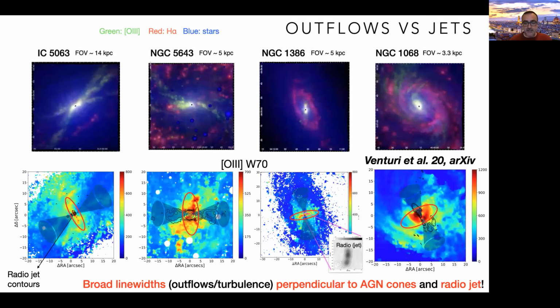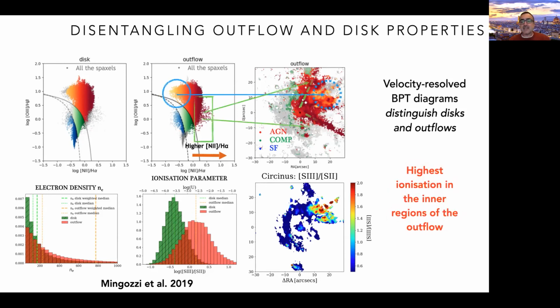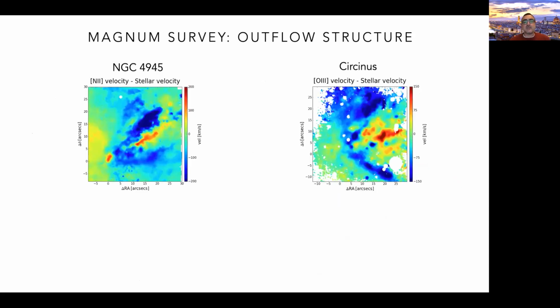The interpretation of this is not trivial, and indeed you can find some discussion in the paper by Giacomo, which came out on astro-ph. Now, another paper by Matilde Mingozzi concerns the study of the physical properties of the outflow. Among the many results that we obtained, an important one is that we find that the highest ionization of the outflow is in the inner region of the outflow. That is, at the edges of the conical outflow, you have the low ionization, and in the central part, you have the highest ionization.